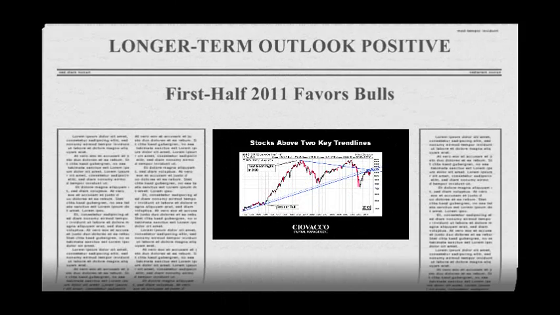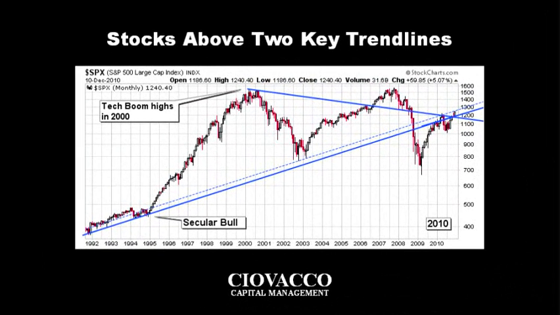When bullish or bearish evidence is present in various time frames and on daily, weekly, and monthly charts, it becomes more meaningful. This chart looks at two trend lines dating back as far as 1992. In the lower left portion of the chart, notice how the S&P 500 found support near the green arrows. The same trend line acted as resistance in late 2009 and in early 2010. The trend line drawn from the 2000 tech boom highs acted as resistance in 2006, support in 2008, and resistance again in 2010.